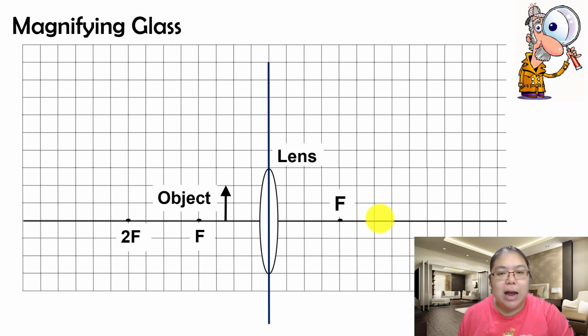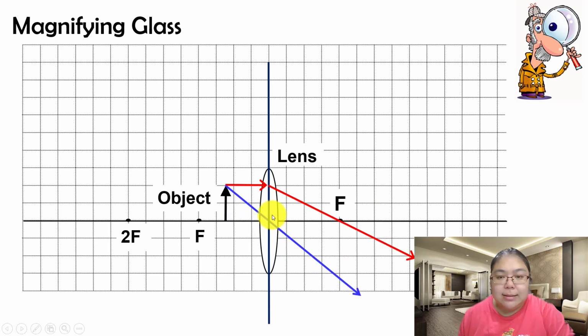Okay, now we're going to see how to produce a ray diagram. We're still using the first ray and also the third ray to continue drawing. Let's see the first ray: parallel, then go to f. Then we continue. The third ray passes through the center of the lens. You find these two lines cannot join because they go further and further apart. So what we need to do is extend them. You need to draw at part 1, which should be the virtual part, so you need to draw a dotted line.